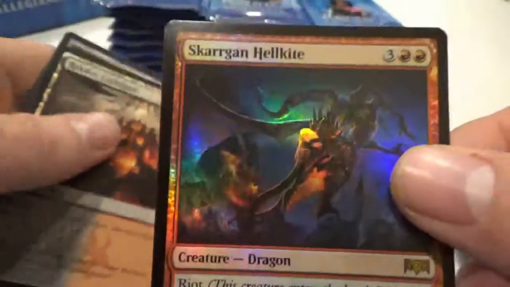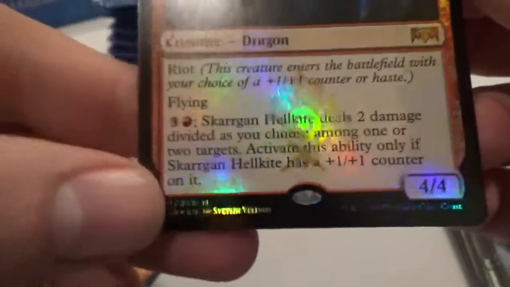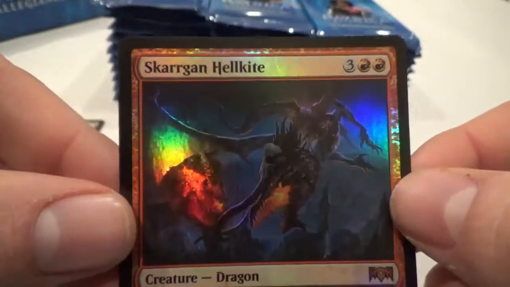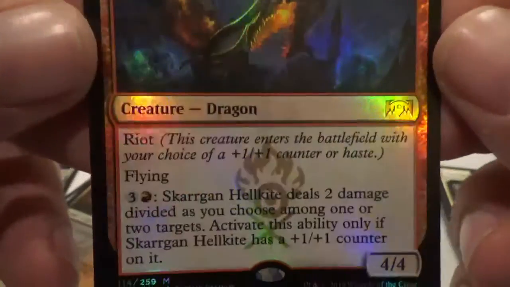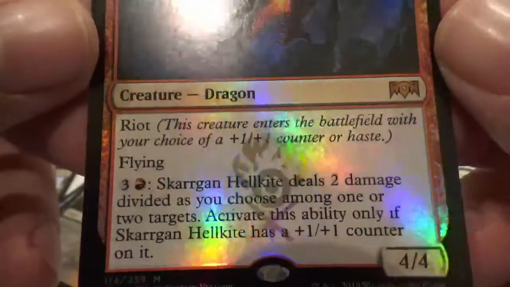A foil. Forgive me if this is wrong, because, oh yeah, there's an M now. I am colorblind, I can't quite tell. That is a foil mythic with Skargan Hellkite. That is the Riotous Dragon, Riot, Flying, all that good stuff. We'll put him over here with the Hollowed Fountain. And of course we get a Rakdos Guildgate and our Illusion token. This box has already been very kind to us.